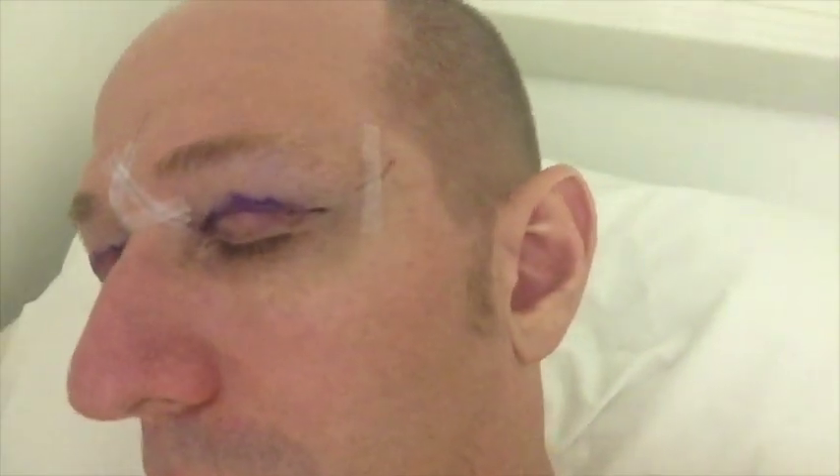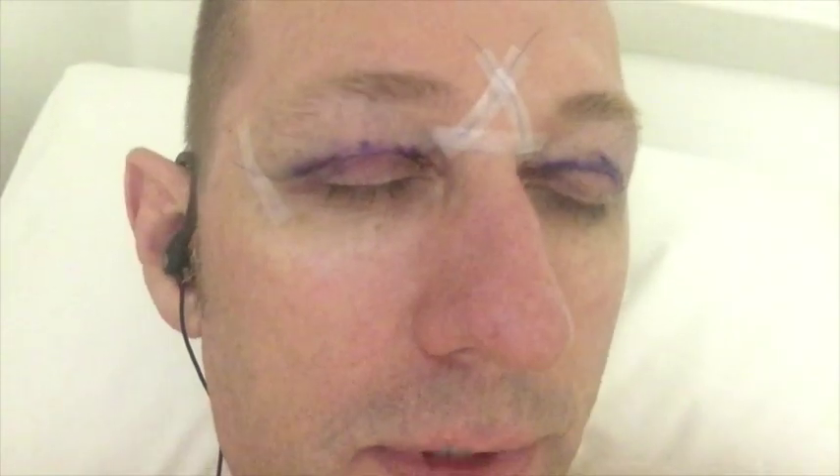Right after the surgery, it turns out I have to hang out all day here — for a few hours at least. It's about 11 o'clock now and they say I'll have to be here until like 4, so they can monitor my eyes. They say they look good so far. Right now they feel a little tight, but I can still close them and sleep.